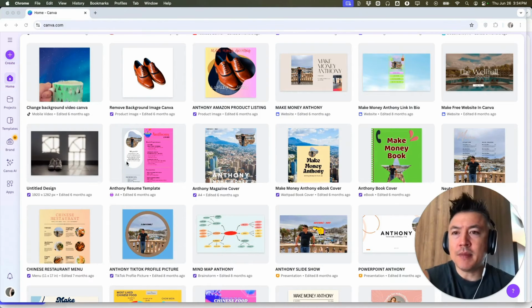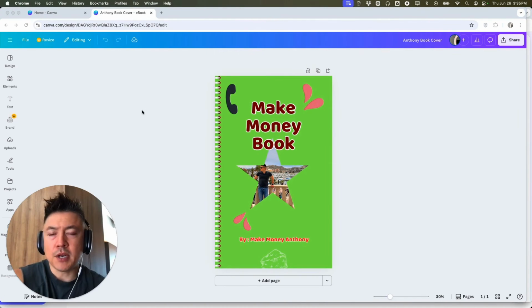But I already logged into my Canva account, and this is the home screen. Now here on the home screen, if you want to share one of your design templates, first you're going to scroll through your projects and choose the product that you want to share a template of. So for example, here's an ebook right here. So I'm going to open this one up. Okay, once you open it up, it's going to bring you into the editing screen.